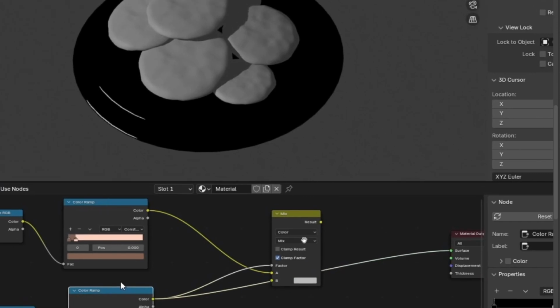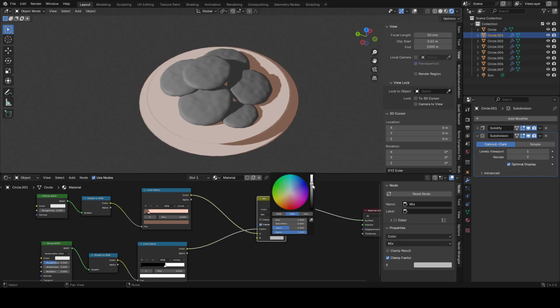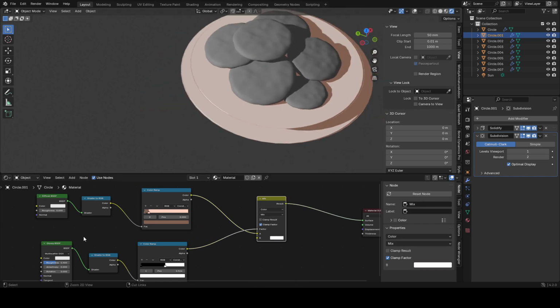So I hope that makes sense. So I'm going to set it to like a bright color. I'm going to set the value to something high, and you can see now the brightness appears on the edge of the plate. I'm going to add a material for the cookie now.